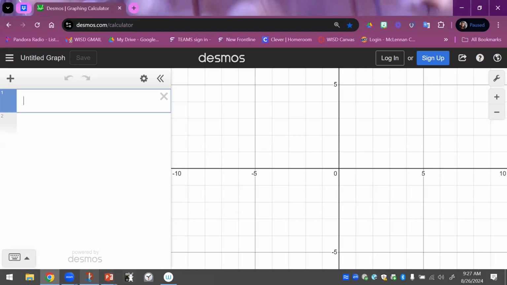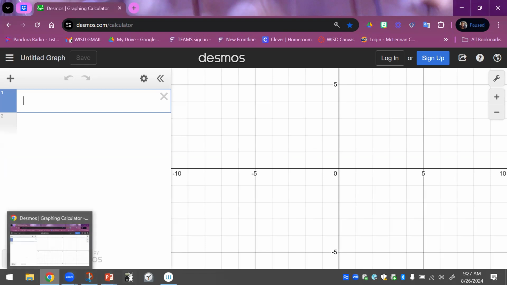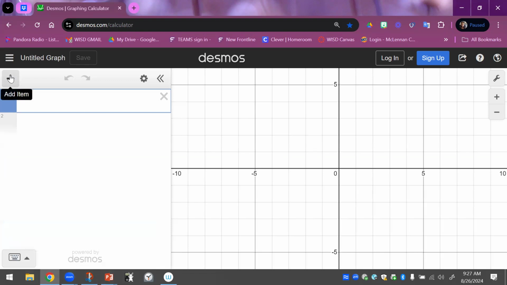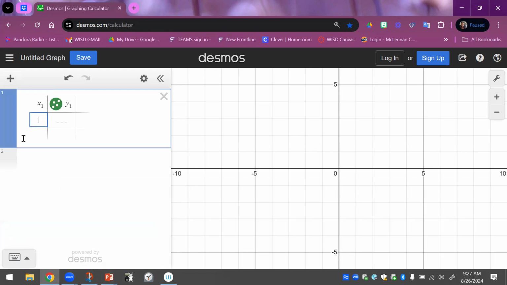So it says to create your scatter plot in Desmos. We're going to click on the large plus sign. So you see where it says plus? I'm going to click on that, and we're going to add a table. If you had another column, like if there was multiple information, you could type in Y2, but do we have 2 Y2s? No, we only have 1. But just know that if you need more than 1, you have to literally type in Y2 in Desmos.